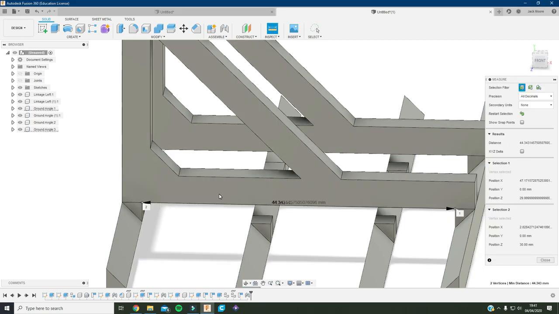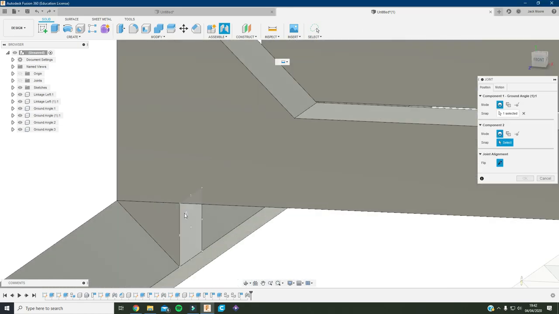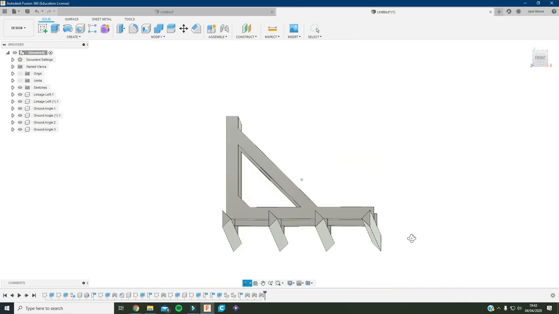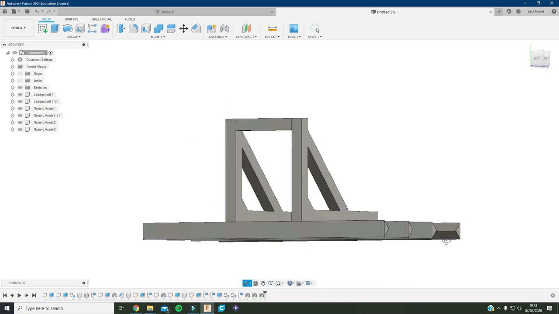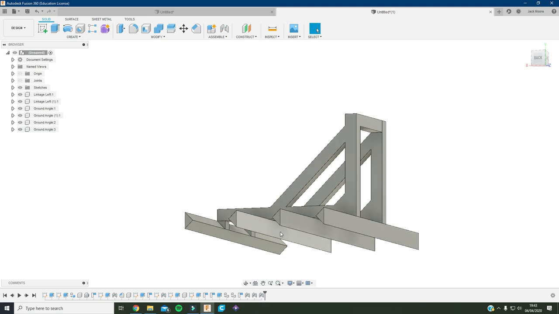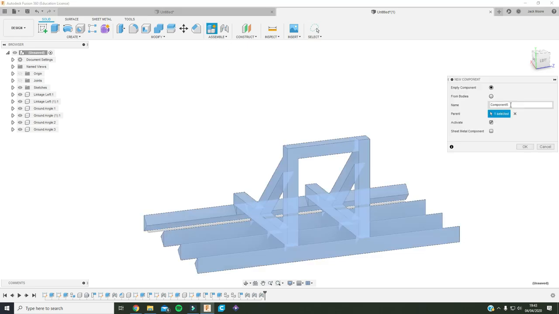Okay, so we did a few calculations and worked out 12.9 is the middle distance. So we've got all of them joined up, with 12.9 between them, pretty even and all, looks pretty good. Now I just have the two big pieces of angle to go on, so I'll make them now.